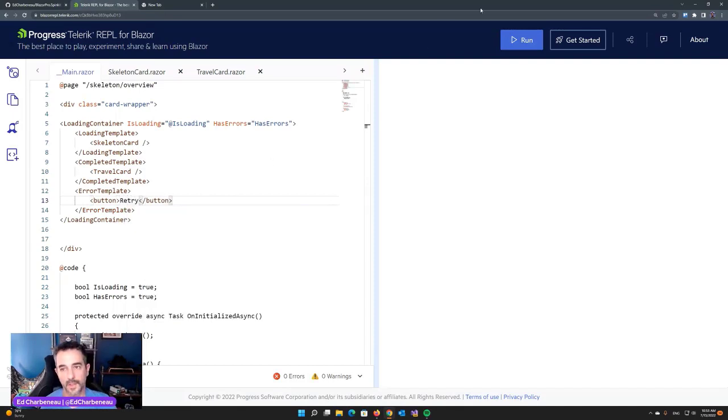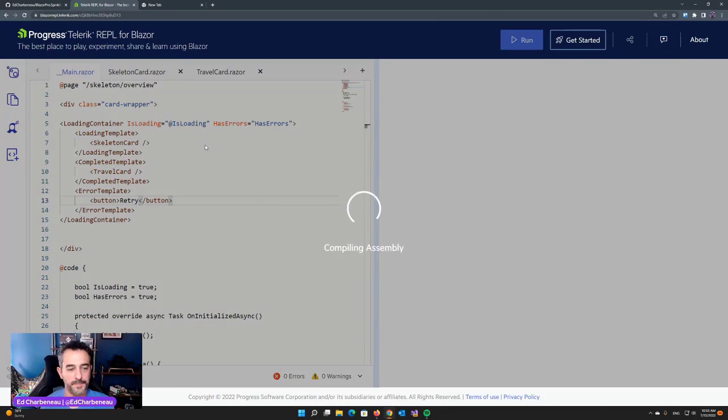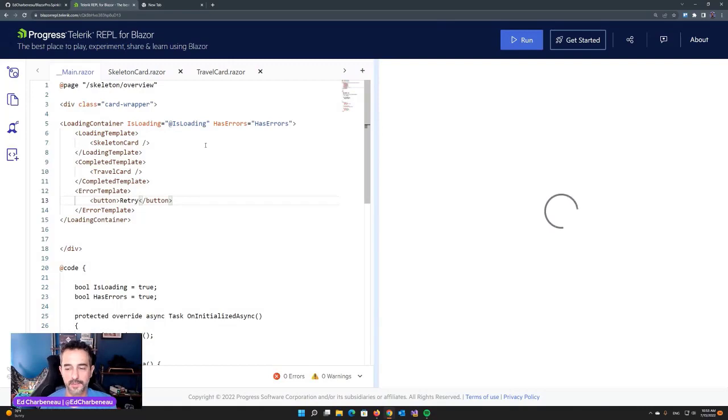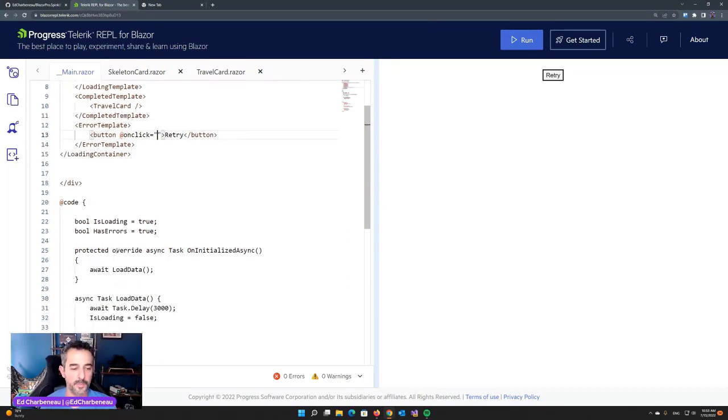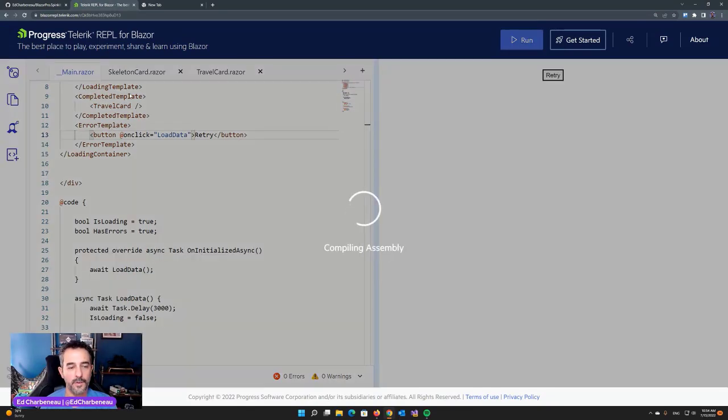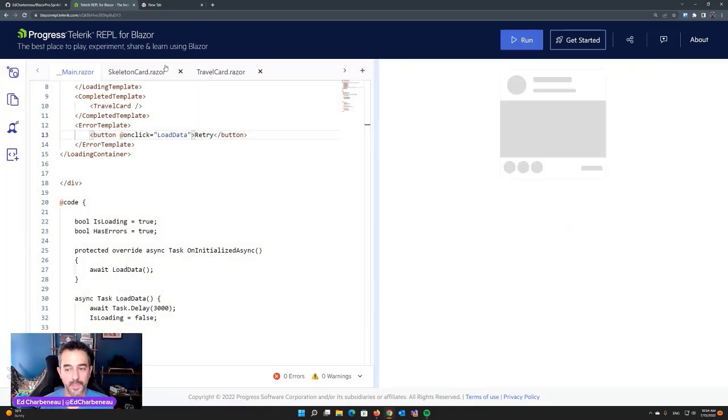But you would essentially want to put something in there, maybe another card with the button inside of it that says retry, just to make it a little bit more attractive. Give it the same outline. And then on your on click event, what you want to do is kick that process back off. So that's why we have LoadData separately here. Go ahead and load our data with our retry button. And that gets you in a nice little loop that you can let the users retry without blowing up the entire page.